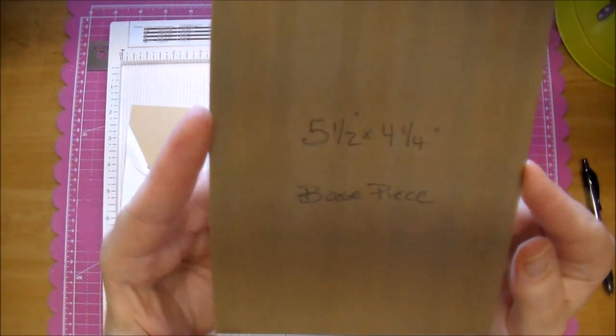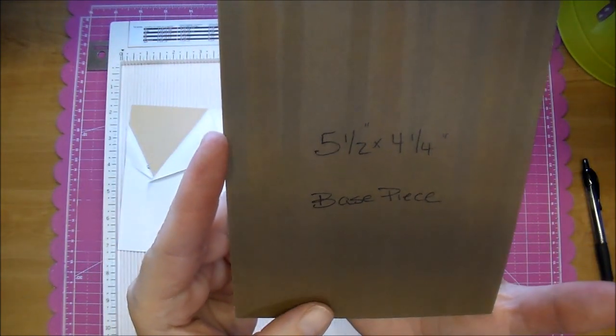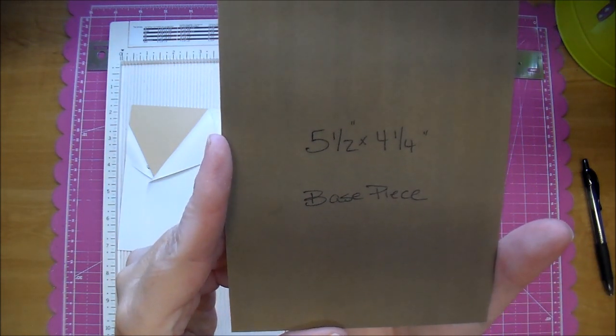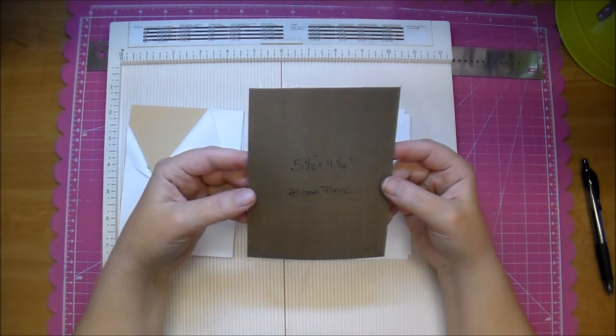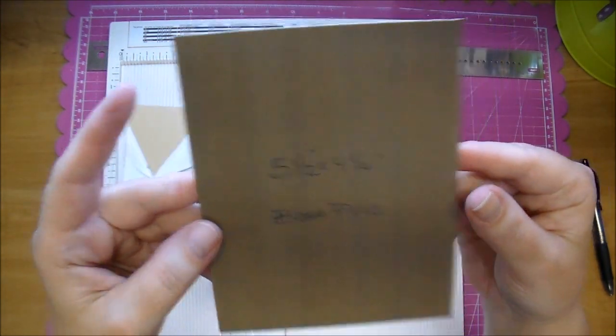The first piece you're going to need, and I put it on a darker card base because when we put it together, it'll be easier to see. This is going to be your base piece. It's 5.5 by 4.25, which is the size of a standard A2 size card. And when we're done adhering our pieces to this, we will adhere this to a card base, and that'll be the base of our card. So again, 5.5 by 4.25.